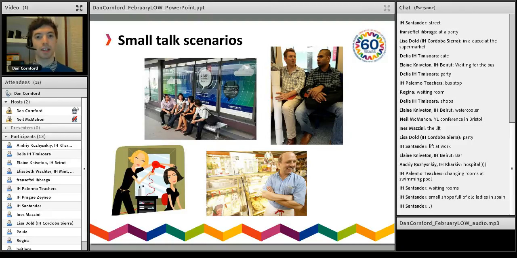I'd like to focus a little bit more on this language point now, and I think one area of language that's really important for this type of scenario is adjacency pairs. So an adjacency pair is a pair of utterances, the first one from one speaker, the second from another speaker, where the first one provokes a logical or predictable response from the second speaker. So for example, an invite and an answer would be an adjacency pair, such as, would you like to go for a drink? A logical response to that is, yeah, I'd love to, or sorry, I can't this evening. So that's an example of an adjacency pair.